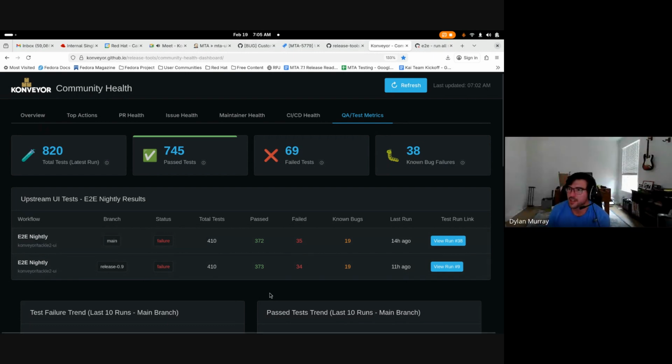For some context that might be helpful, these UI tests, we never had the full suite running in GitHub Actions before, just because of some resourcing constraints. So we always lag behind when these actually get tested against the main branch, for example. Known bugs means we know this is incorrect behavior, we're writing a test case for it, and now it needs to get fixed. In the future, I'd like to see that known bug count be almost zero, along with the failure count. But we've been doing a bunch of work.